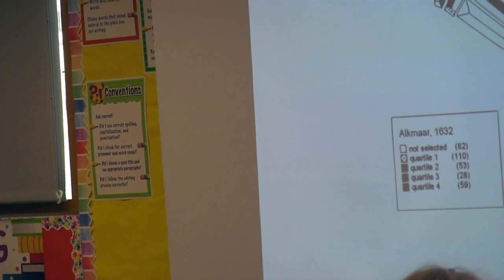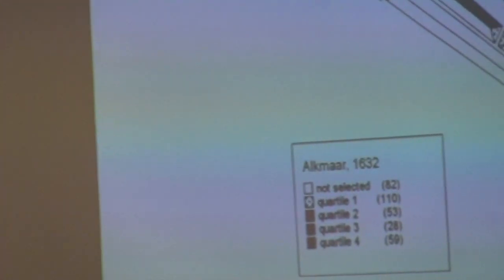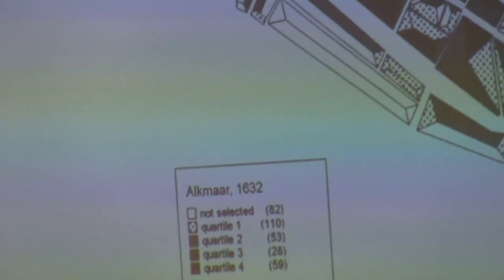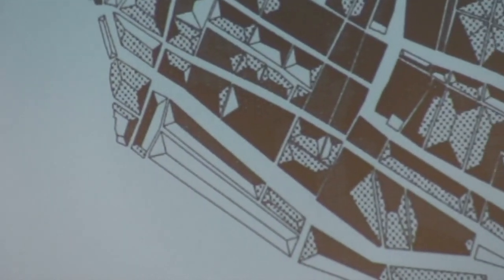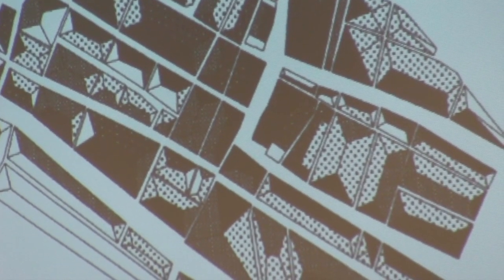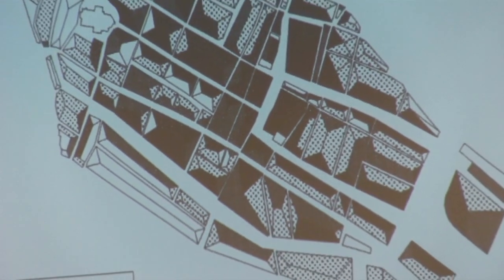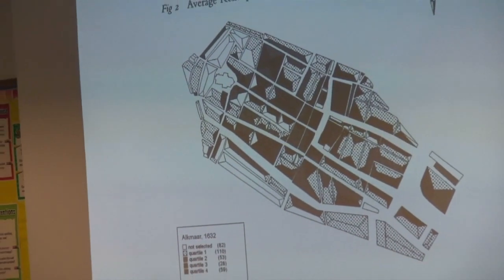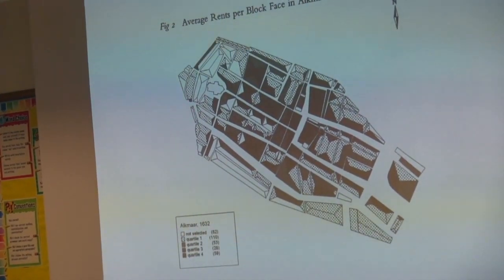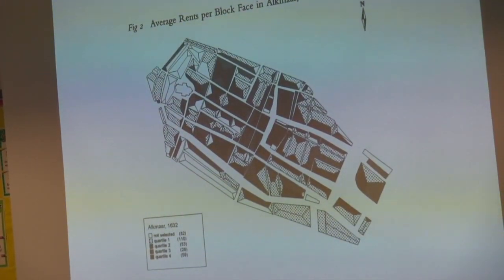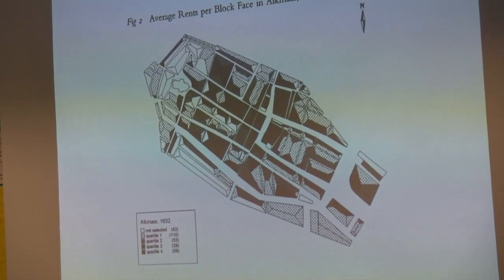Here's just one of the many studies I was able to find. This is a neighborhood in the Netherlands in the 17th century, which was tracing what people were paying for rent. In this one neighborhood, they were able to show an incredible variation in rent levels within the neighborhood. So that was to the point of the diversity within a neighborhood.